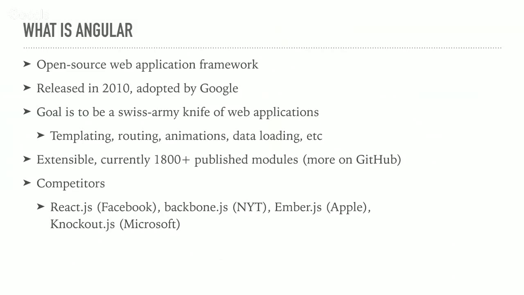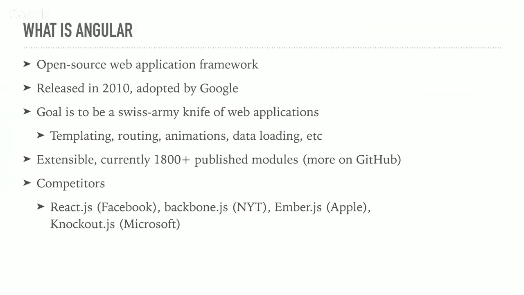With Angular 1, there are currently 1,800 published modules on ngmodules.org. I think that number is actually pretty low. There seem to be way more out there floating around on GitHub and various package managers like Bower and NPM. When it comes to Angular, if you have some common thing that you're doing in your application, if you search for a module first, you can usually find something that's doing data validation or some UI component that you need. There's almost always a module for it. And when there isn't, Angular is highly extensible so that you can write your own code to do your specific logic, or build a shim around something else that you found, like a regular JavaScript project or a jQuery plugin.